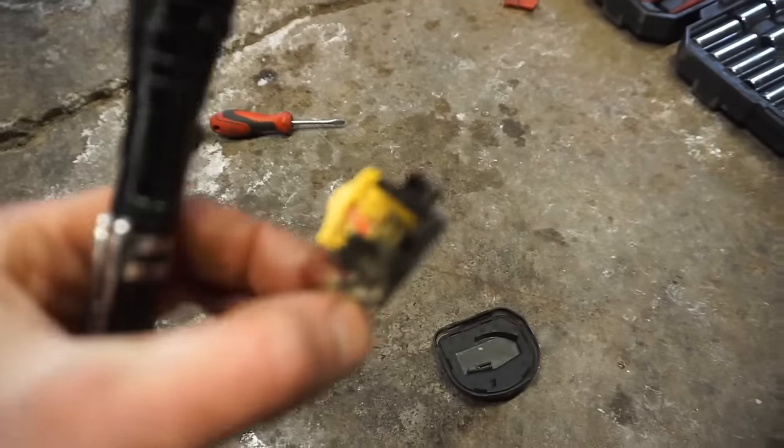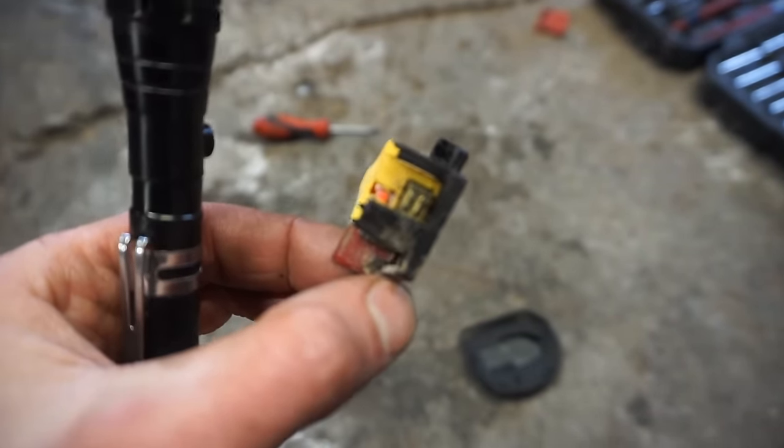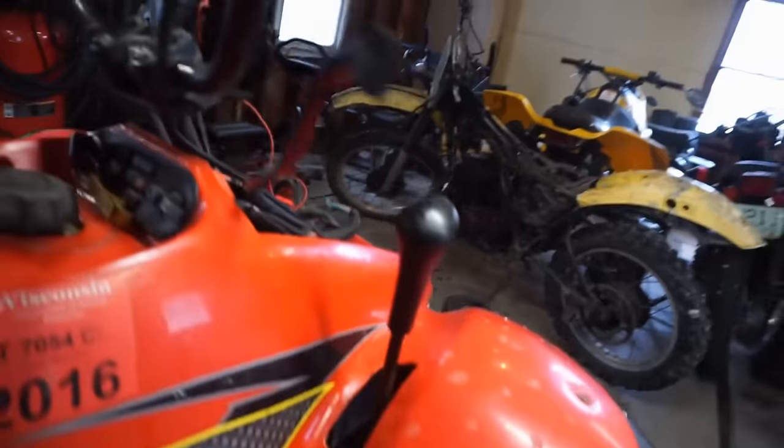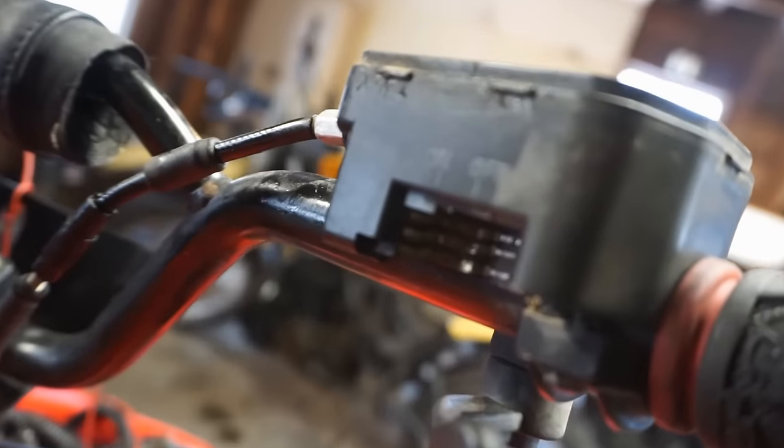This is what the switch looks like. You can see that plate is what makes the connection. So we're going to clean up that plate and then the little prongs in here and see if, then we'll see if that does anything.